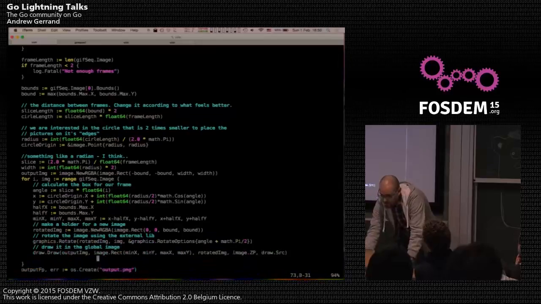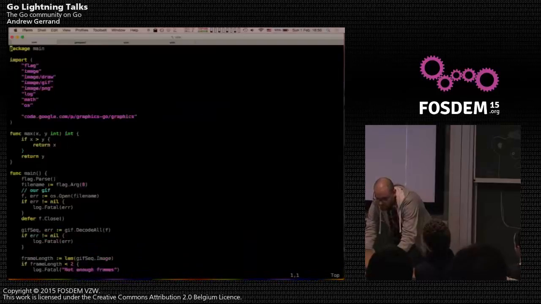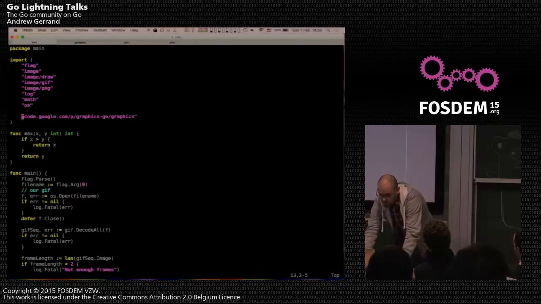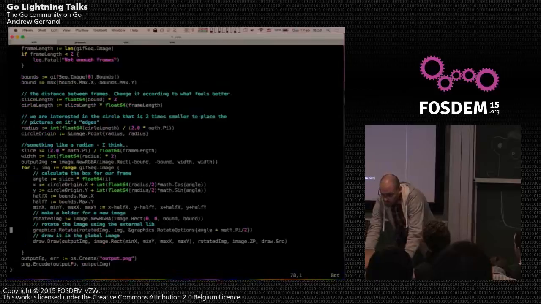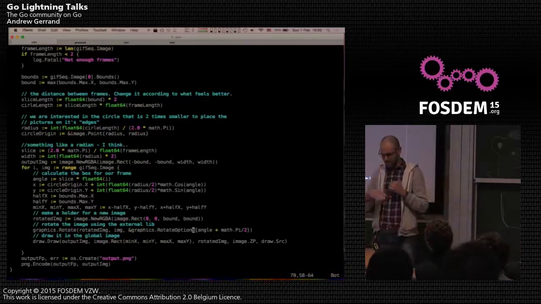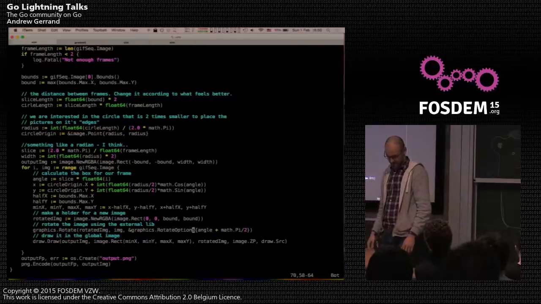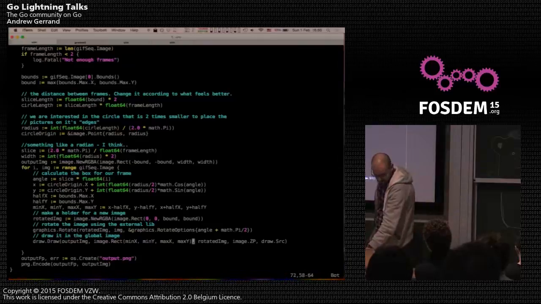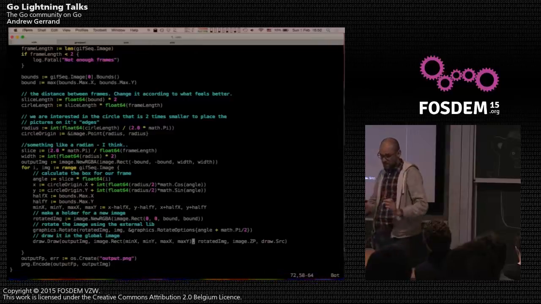And we rotate this image using a library called graphics. It's here. Because in the standard library there is no rotate function, and I don't know how it works, so you have to actually look, but it does. It takes an option of an angle, so essentially you rotate it by a given angle. I think it does a matrix transformation. I don't know what formula it uses for that. And at the end you draw this rotated image in the correct position.